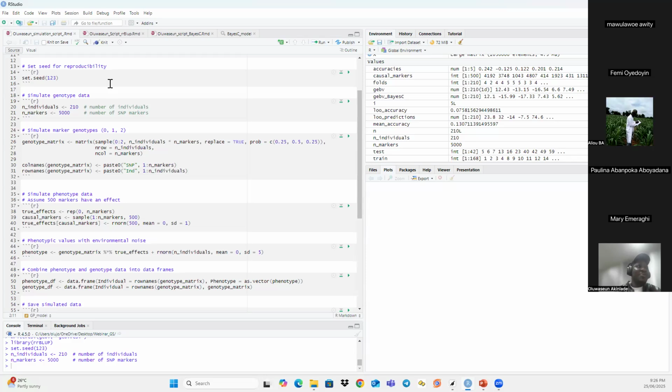Okay. So here we are just simulating it. It's not one particular population. It could be any population, depending on what you are researching. Here we don't have a specific population. It's not a breeding population, germplasm, or diversity panel. We're just saying we have 210 individuals. Did you get that? We're just simulating a population to work with.